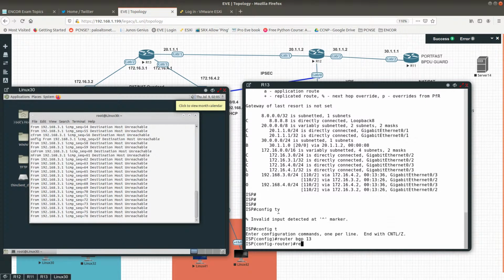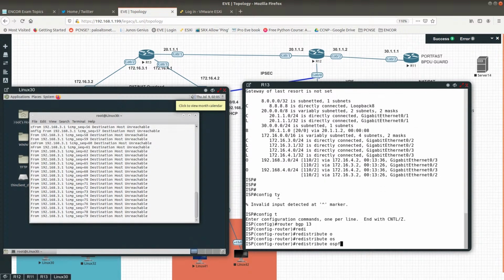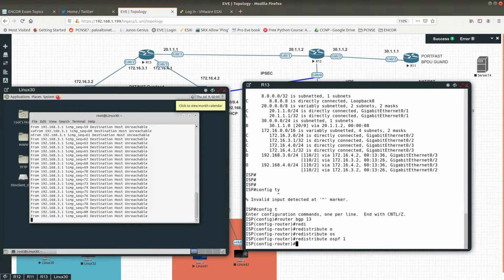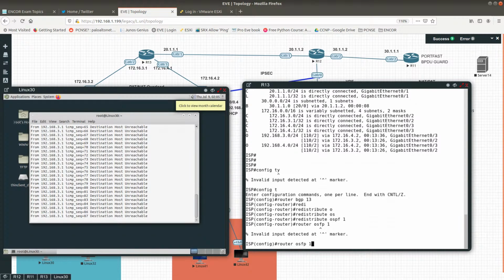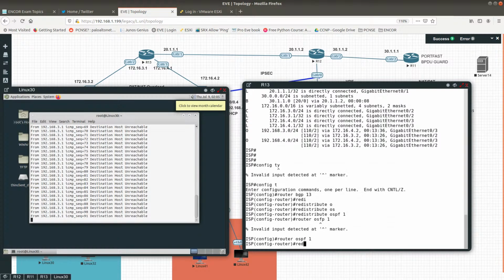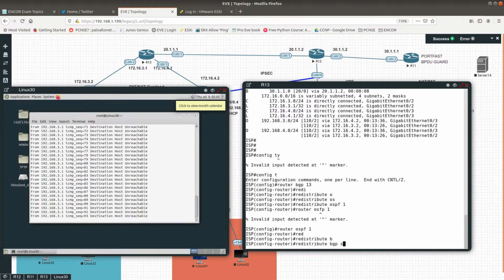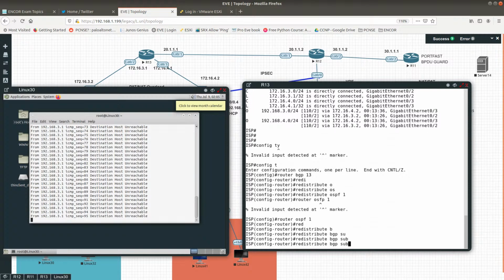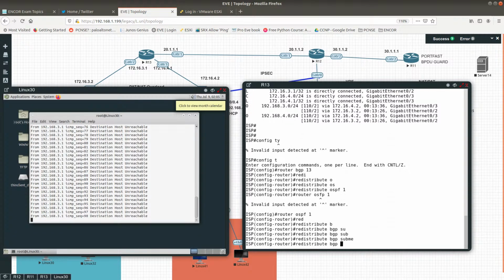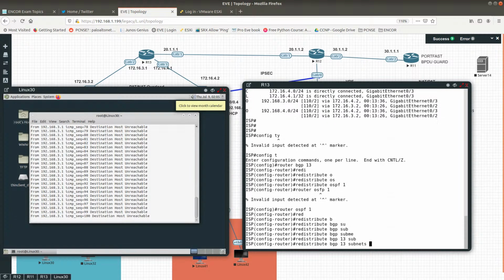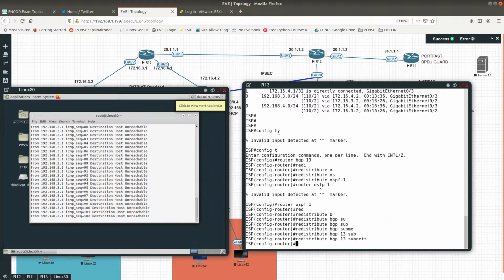And then we need to say redistribute OSPF, and the process ID that I'm using is 1. Then we need to go into router OSPF 1, and we need to redistribute BGP 13 subnets. And after I do that, I should be able to reach.